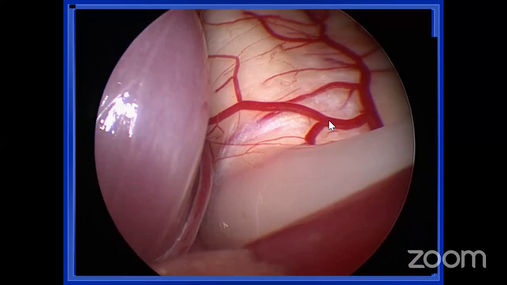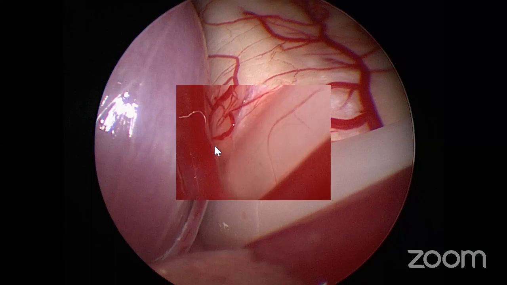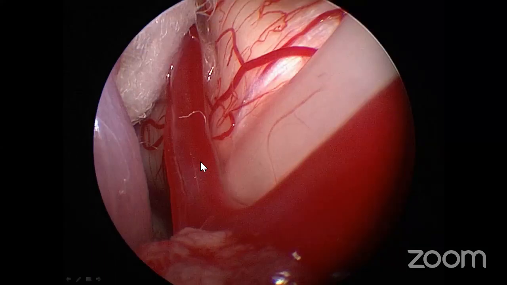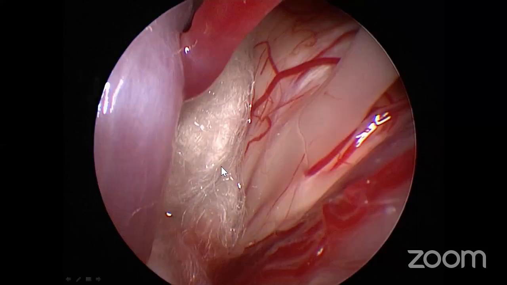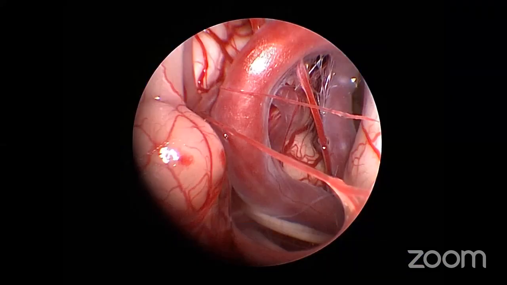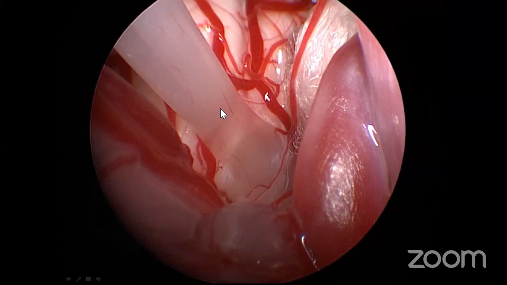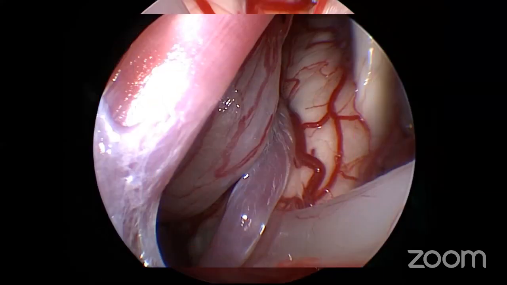ICA and vertebral artery compression together, vertebral artery and facial nerve. You see here double compression. After decompression, you see this is a grooving in the facial nerve. Sometimes you have a tandem compression. That means one vessel is pushed by the other against the facial nerve. So the vertebral artery is pushing the PICA against the facial nerve, and you see here the grooving in the facial nerve. So it's very variable, the compression pattern.